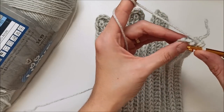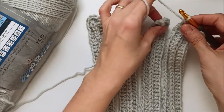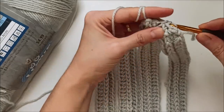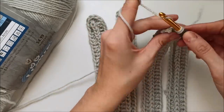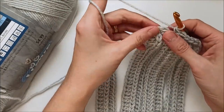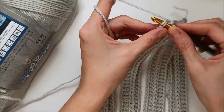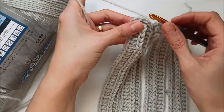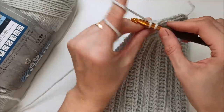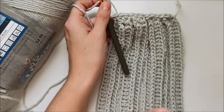Make a single crochet next to that one. Make the third single crochet. Take the second piece and keep going making single crochets. 4, 5, 6. Take the third one. 7, 8, 9. Take the fourth one. 10, 11, and 12. We make it into one piece.